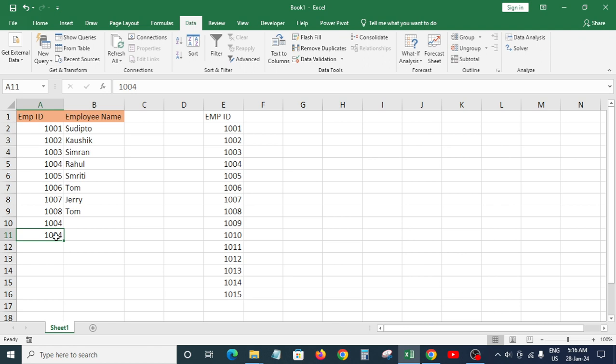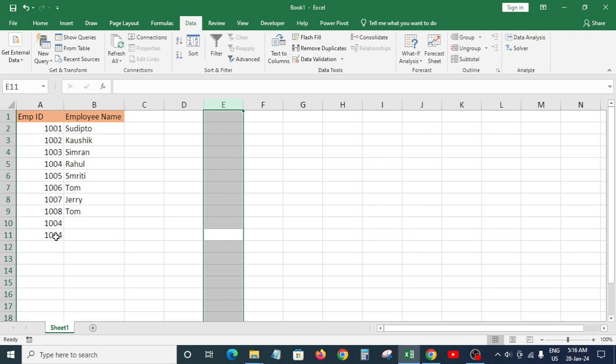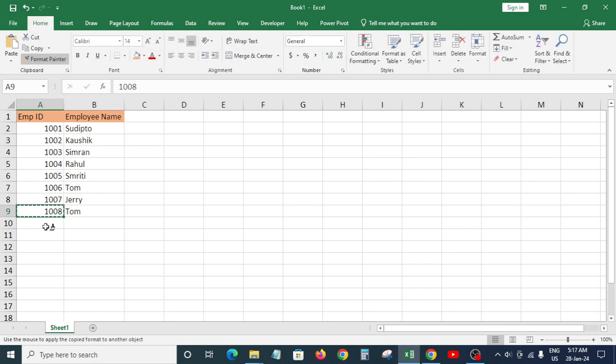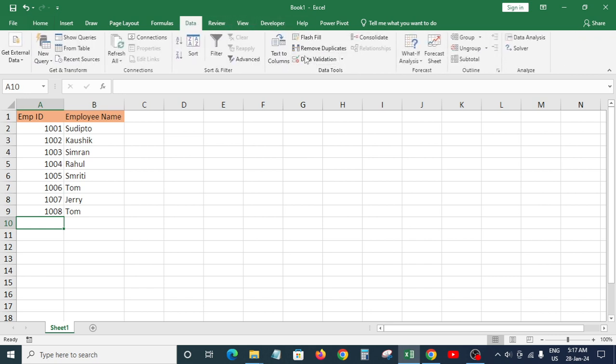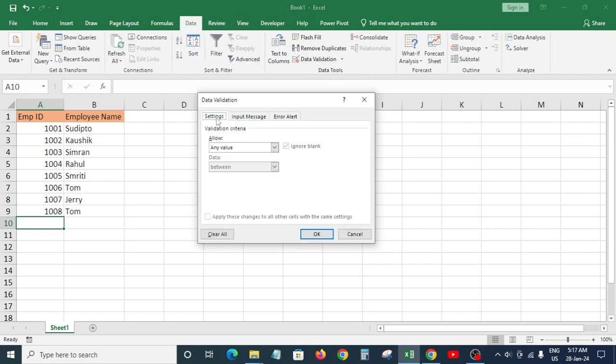To prevent this, I'll go ahead and delete this one. The data validation rules have been overridden, so let me check if we have a data validation here. For these three cells we will go ahead and format the cells the same way. We'll go to the Data tab again and check the data validation settings. The data validation rule has been overwritten.